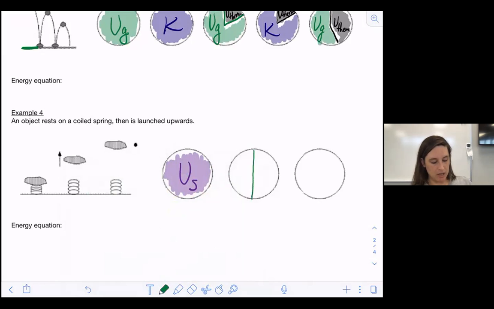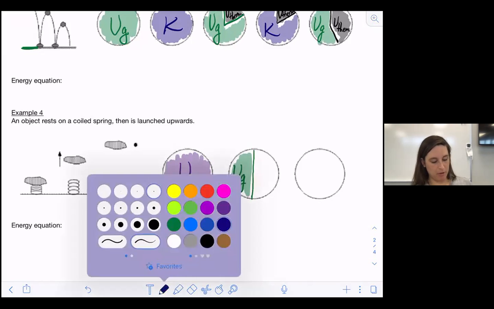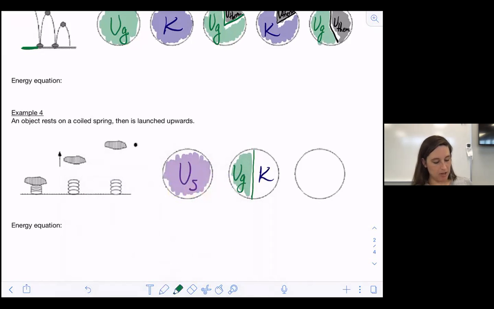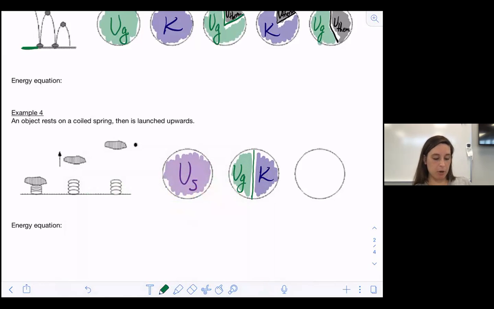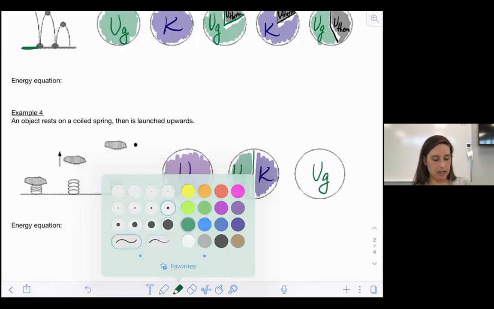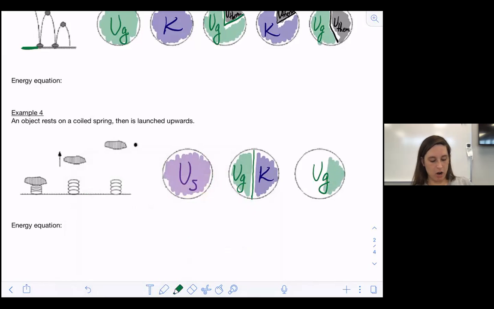So we would expect that we would have some gravitational energy associated with going up, up, up above the ground. And we are moving as we go up, so we must have kinetic energy, because kinetic energy is that energy of motion. And when we get to the top, we know that at the peak of motion for a projectile, we stop. So we no longer have any kinetic energy at all. Instead, all of our energy ends up being gravitational energy.